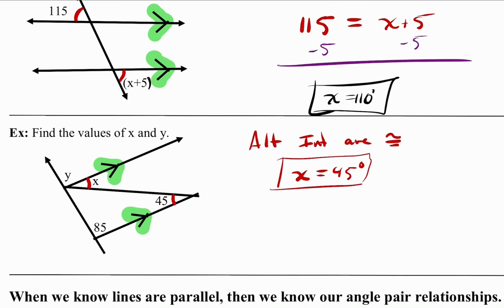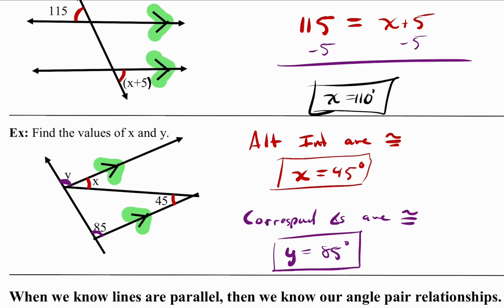Now, we do need to do a little bit more to figure out what y is. If I want to figure out what y is, let's look at y. Here's y. Well, it's on the outside. So which ones talked about outside things? Alternate exterior did, but I don't have anything over here, so that's not going to work. So I'm going to look at this one right here. That's on the inside, but it's on the same side. That was corresponding, and I know that corresponding angles are congruent, at which point I can say y equals 85.